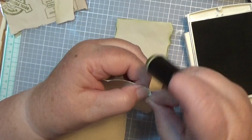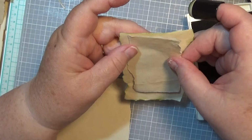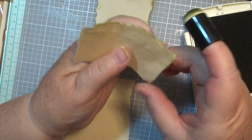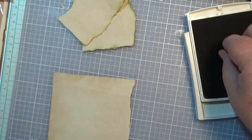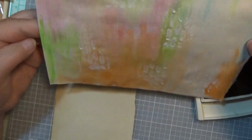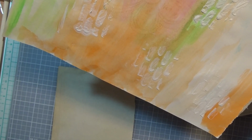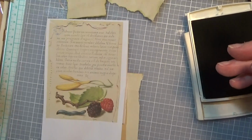This bit here's got to be smaller for the look, eh? So I'll be putting that one there, maybe, or I'll put one with some text on it. Maybe I'll put a text piece there. We don't know yet. We're just lifting up, putting little bits and pieces under. Those two pieces. And what else have I got over here? I don't think I'll worry about putting that on. Something else that's just light, Sonya. And I might tear a piece off of that, put it in there. What do you reckon? That'll look pretty, won't it?